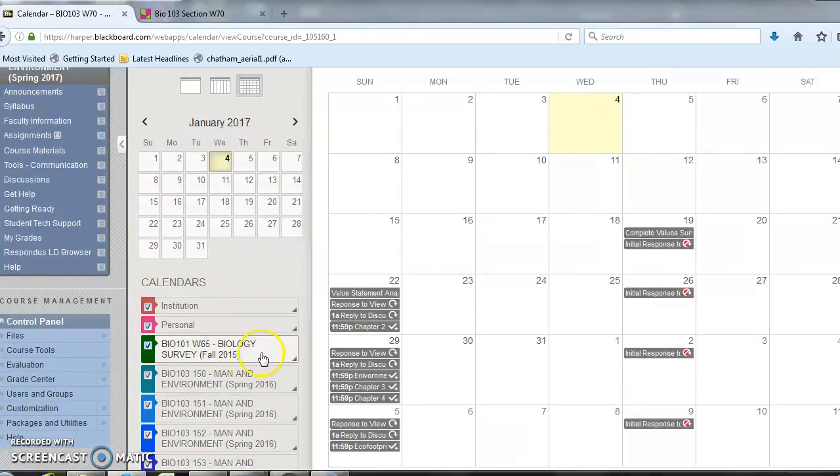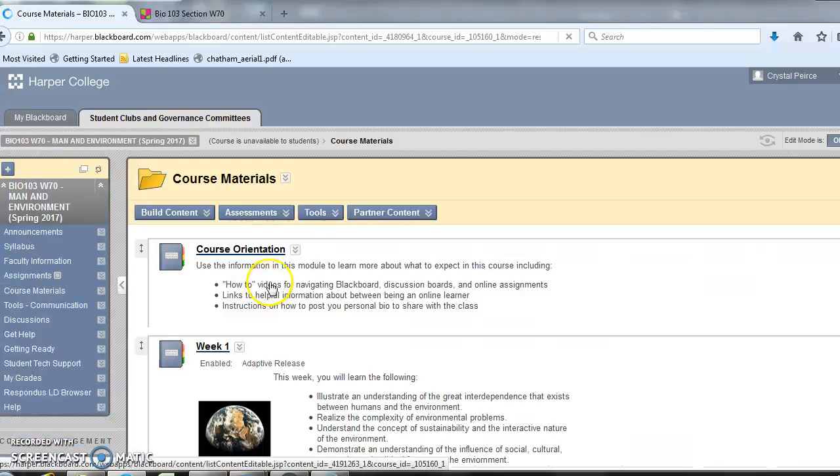In this case, we're just looking for our course, but in any case, you'll see, for example, on the 19th, you have a values statement assignment due, and on the 22nd, you have to respond to that, and you also have to respond to the discussion question, and you also have to do the Chapter 2 quiz. So again, this is just a way more or less for you to have a calendar on Blackboard to keep up with assignments. So back to course materials, back to week 1.